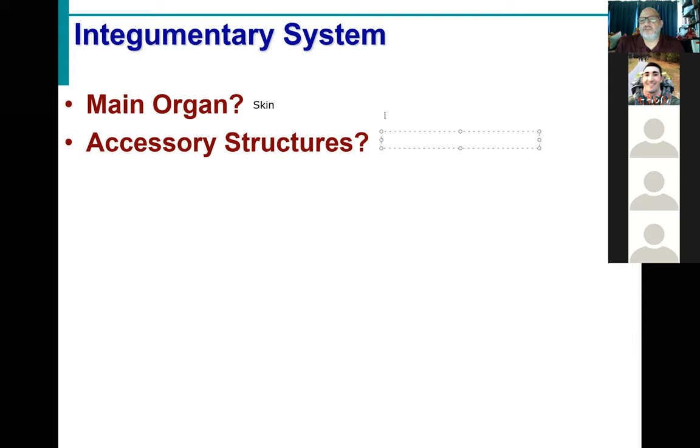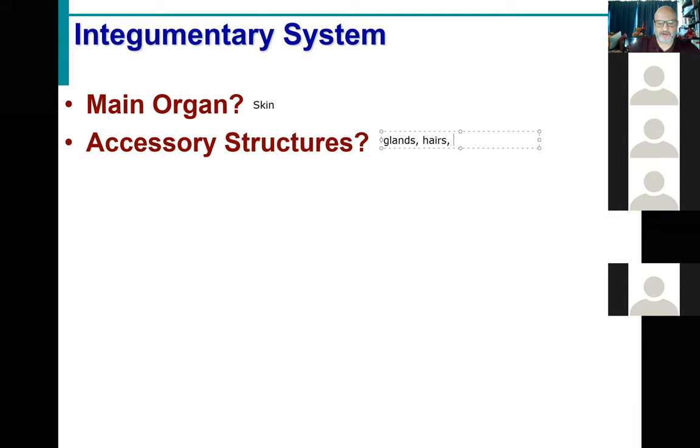What would an accessory structure be? Excellent. Glands would be one example. What else? True. The pores, remember, are the ducts of the glands as they leave. Hairs, excellent. And there's one other big one. If you're not sure, look down at your skin. What else do you notice? Glands, hairs, and? Nails. Nails, there you go, excellent. So you've got your glands, you've got your hairs, you've got your nails. So those are the accessory structures, right?